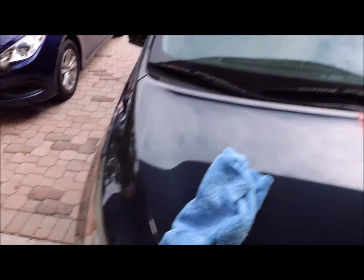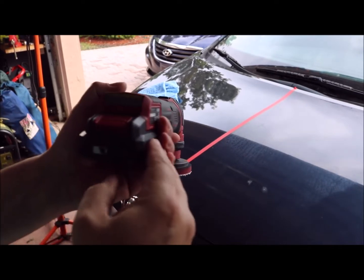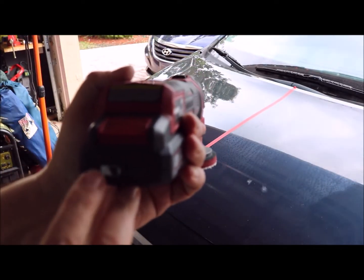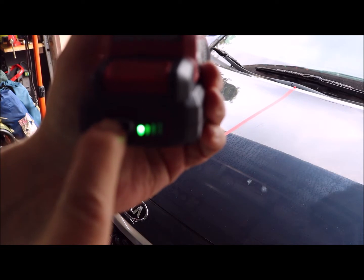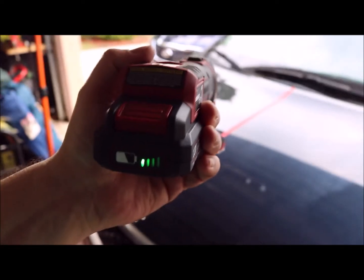Let me move you over. Okay. Right now the battery, oh, look at that. One bar left on the battery. We did half the hood. Let's see how much we get out of it.